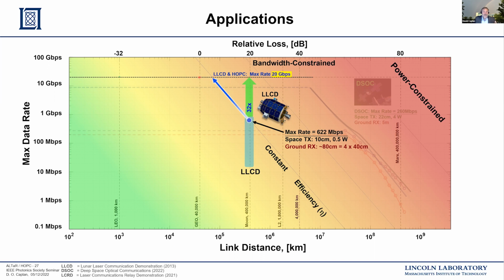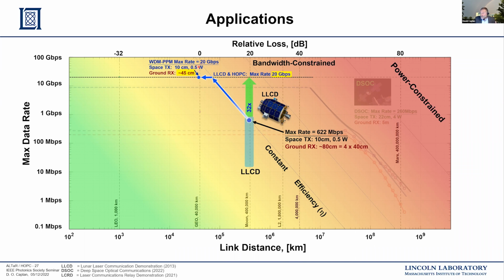Now that doesn't get us quite to GEO, but that means we have some more margin. And so if we were to use an LCD system with 32 channels at geosynchronous orbit, what could we do? Well, we could use that extra margin to shrink our ground terminal from an 80 centimeter design down to 45 centimeters, which is a big win for the size and complexity and cost of implementing the ground receiver. But now we're operating not at 622 megabits per second, but we have technologies that could support 20 gigabits per second, which is a big improvement.